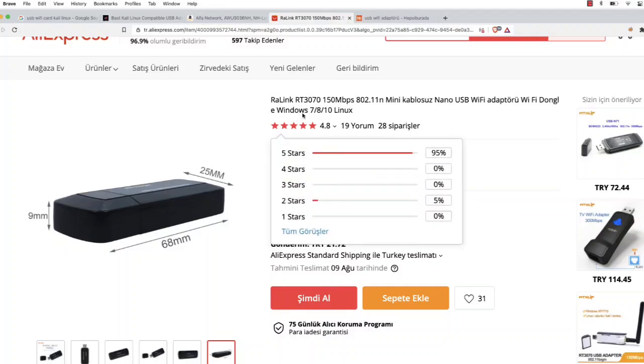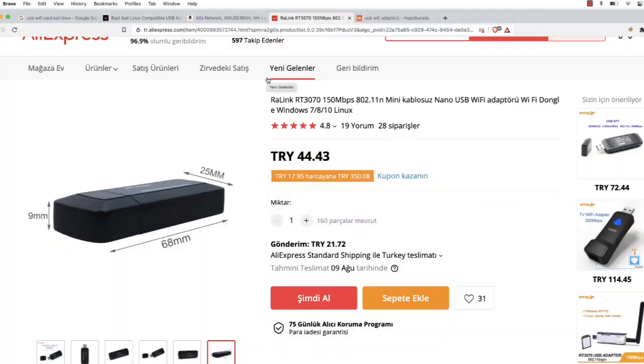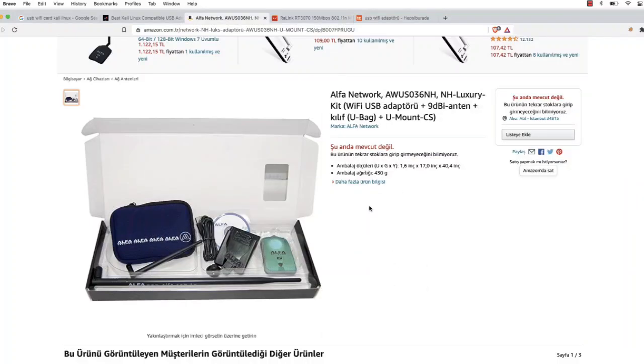And again, if you don't want to buy this, then it's okay. You can just watch sections 6, 7, and 8 by taking notes. And after section 8, starting from section 9, you will be able to perform everything that we're doing during the course by yourself without a USB Wi-Fi adapter. But this is the brand that I'm using in daily life, as I said before, because I got a lot of questions about that as well. But don't worry about my brand. I'm going to share some kind of brand list with you after this lecture.